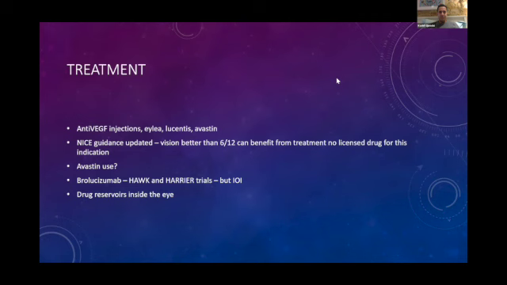The problem with brolucizumab though is that they've got a very high percentage of patients who develop severe intraocular inflammation, which looks very much like endophthalmitis, but it isn't. It's like a very severe uveitis that can happen as a result of an injection into the eye. And the problem with it then is that the people who are using brolucizumab are changing their pathway, so the patients get seen face to face by a clinician at every single visit, whether they have an injection or not, and that's a real headache to implement.